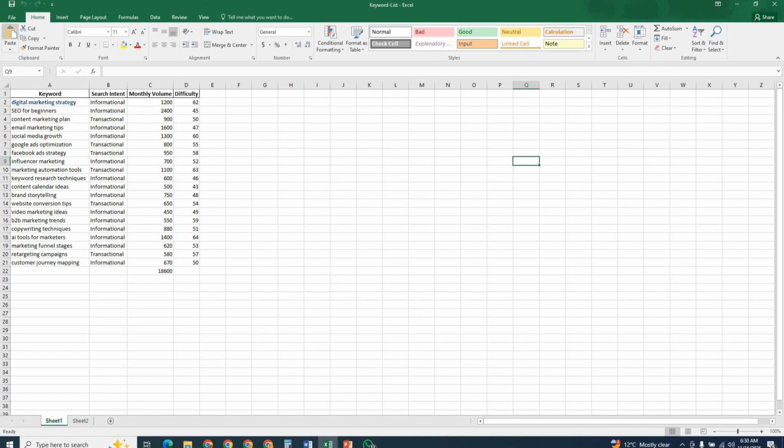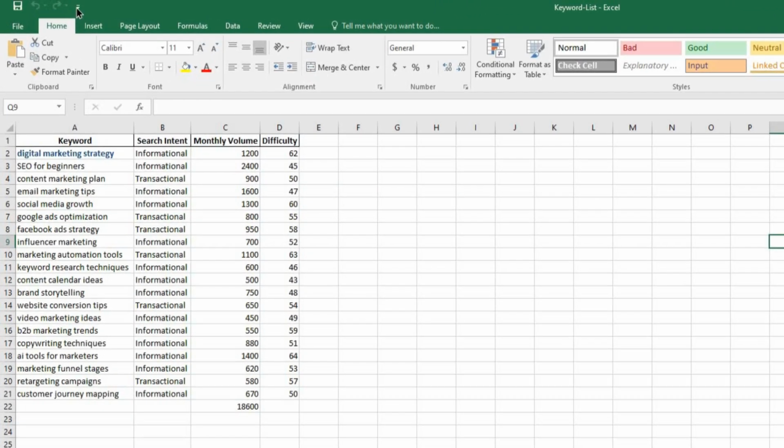Next, look toward the top of the screen. You will see a wide area called the ribbon. This ribbon is where almost every command and tool in Excel lies. It is organized into 3 levels. First, you have tabs like Home, Insert, and Page Layout. Each tab represents a broad category of actions.